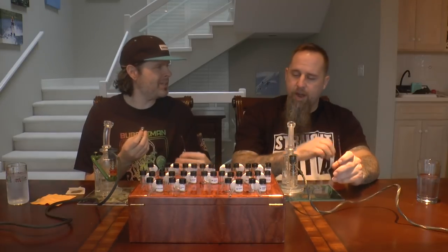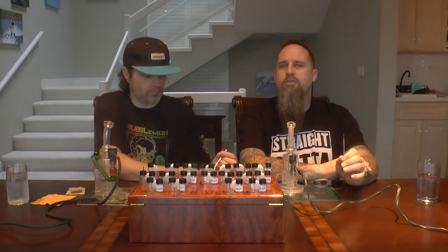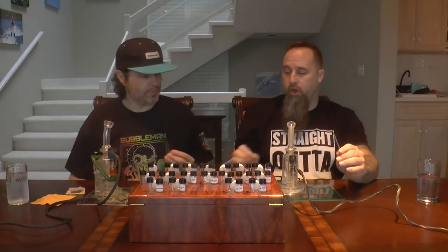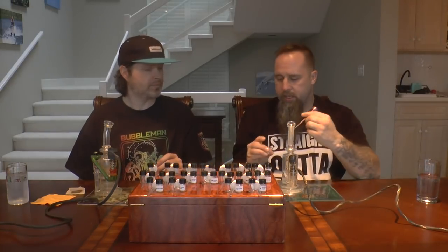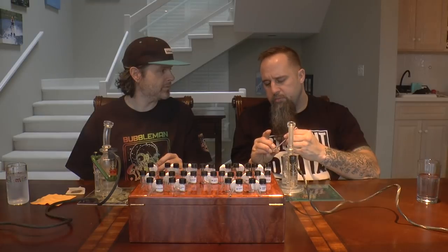I don't get enjoyment from doing that from this. It's a subtle thing that I like about these terps. It would definitely be a nice aroma to have throughout the house all the time, just subtly. How do you feel after five terp mod hits though?